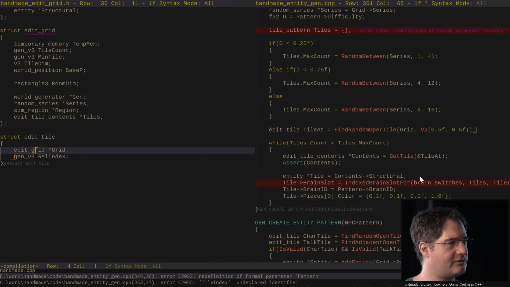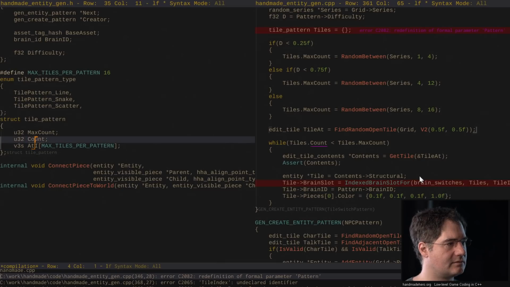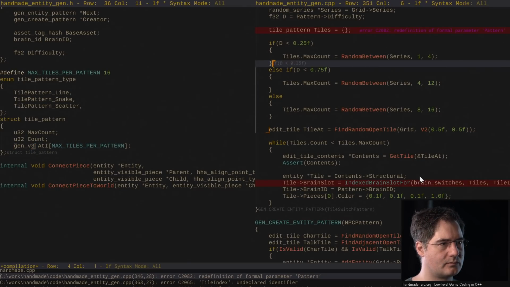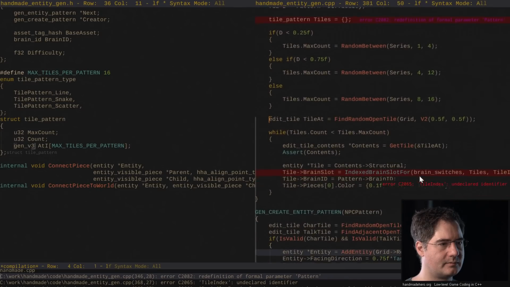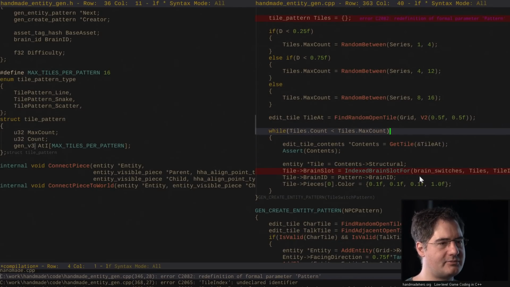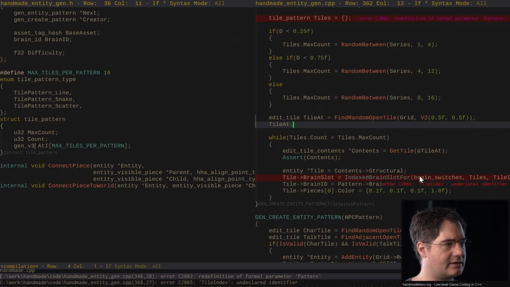So our Gen v3s in this case, yeah. In this case, I'm just going to do this and say tile at rel index is going to be the first one that we put in there.